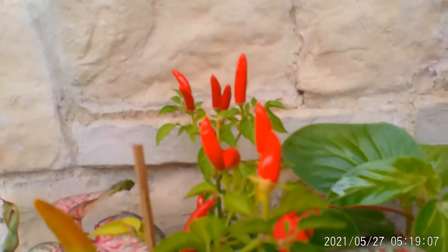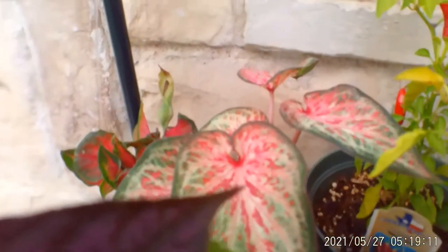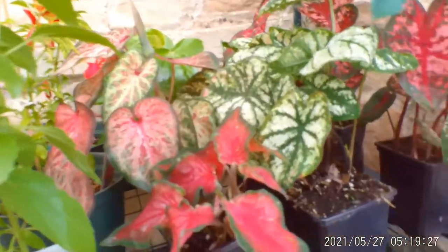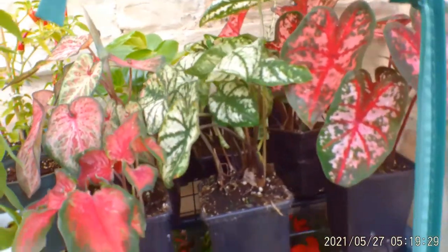So here is a purple shield. Here is a salvia. There are those little blooms. I've been growing these hot peppers for a while. There are these really nice caladiums. Everybody really likes caladiums, so I'm getting caladiums. Next, more caladiums. Caladiums there, as you see. I just really like them. I really like this one.